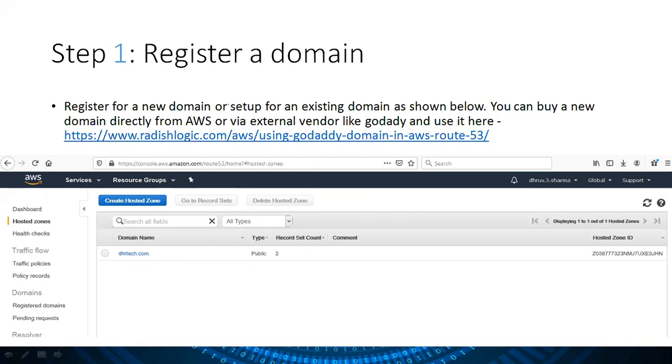AWS offers that you can register a new domain in AWS, which is available now, or you can migrate a zone which is already hosted on GoDaddy. I typically feel the zones served by AWS are a little expensive, so it's a good idea to buy a cheap zone from GoDaddy and migrate it into AWS. The link is available and explains very clearly how you can migrate it.